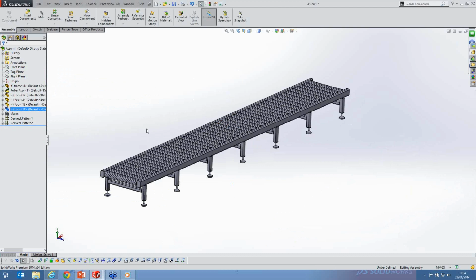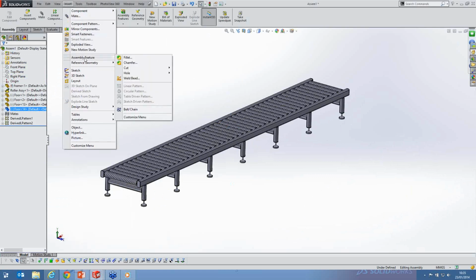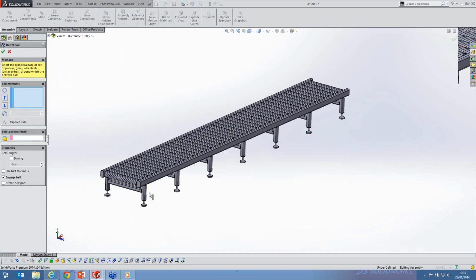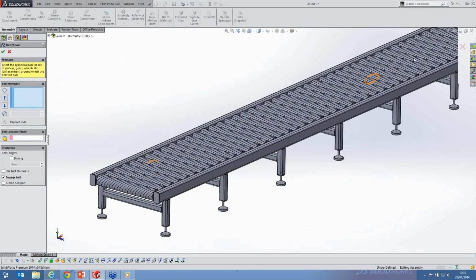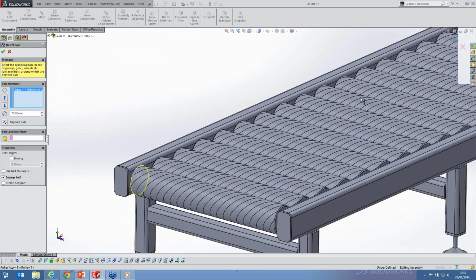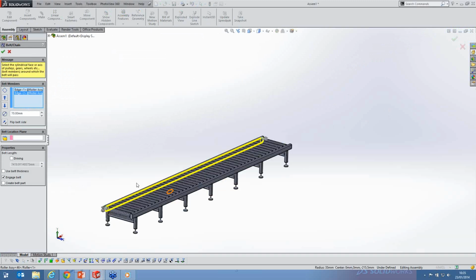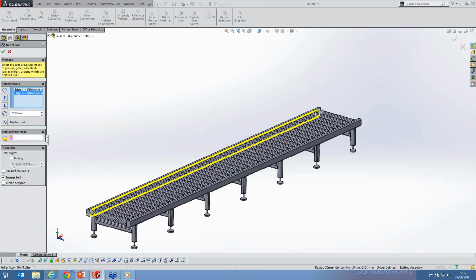One of the other things I wanted to highlight here as well is we also have the ability to insert what we would describe as an assembly feature, things like belt and chain. So if you were putting a belt over the top of these rollers, we probably wouldn't in this situation, but here you can select what is contributing to the belt. So these two items here. It will show us a preview of the belt and also give us an indication of how long that is as well. So if you are sizing belts for conveyors and things like that, this piece of functionality is very useful. It will also engage for motion as well.